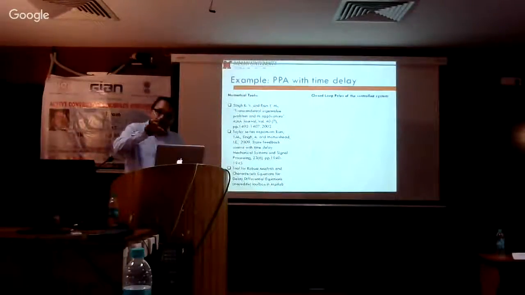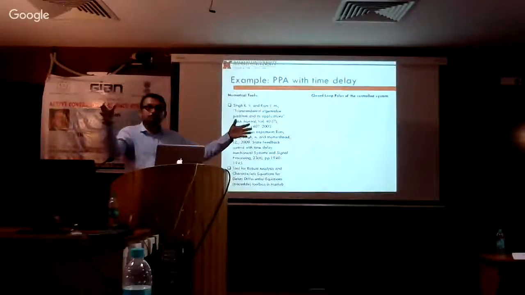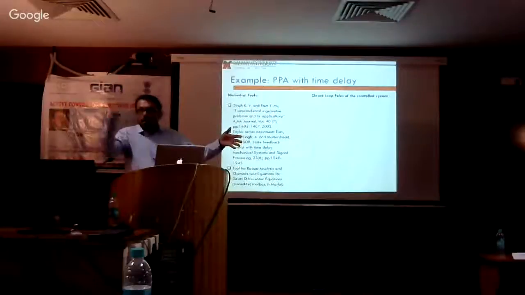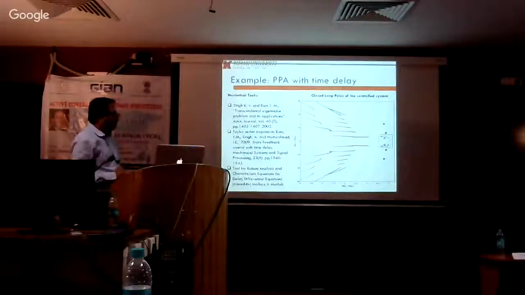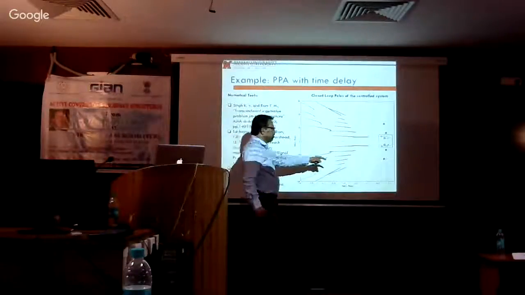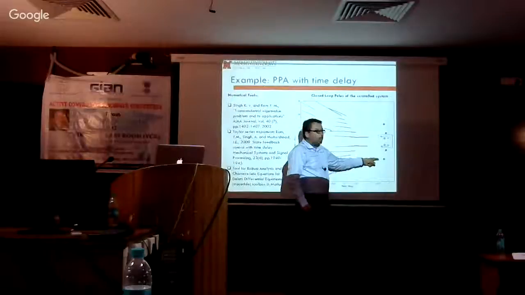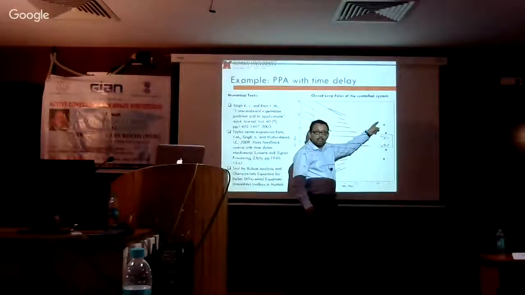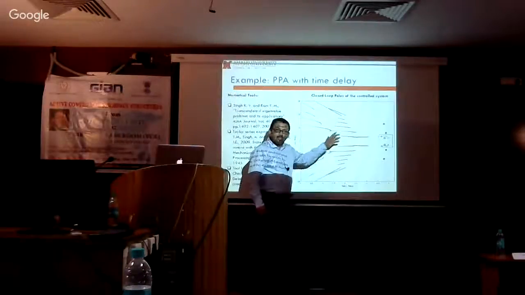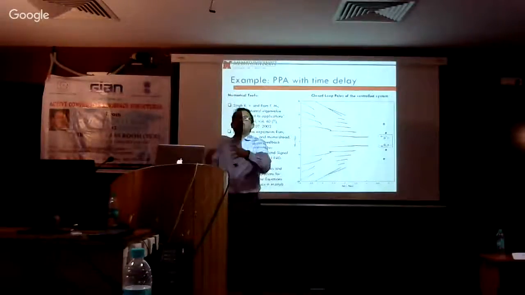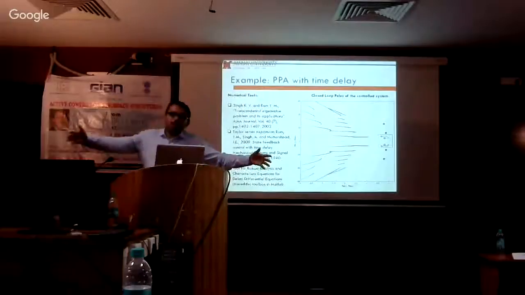You have to convert everything to state space. But if you input your A, B, and tau, it gives you the spectrum for a range in the imaginary and real axes. This is how it looks. These are the two poles we obtained. Then there are so many other poles in the system. In this toolbox, you can say how many poles you want to see and what range you want to see.